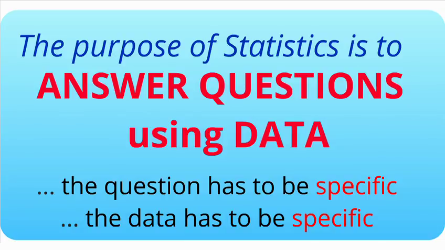Statistics can only answer very specific questions, and often if you have a research question, you'll need to turn it into multiple, much smaller specific questions in order for statistics to answer those questions. And the data you collect has to be specific, usually quite small, putting people into a small number of categories or measuring numbers on them, or whatever the objects you're measuring are, they don't have to be people. And they have to be very specific. They have to be specific things and measured in a specific way for statistics to be able to deal with it. But once you've got that, it's very good at answering questions using data.